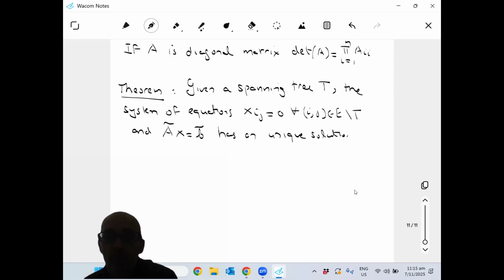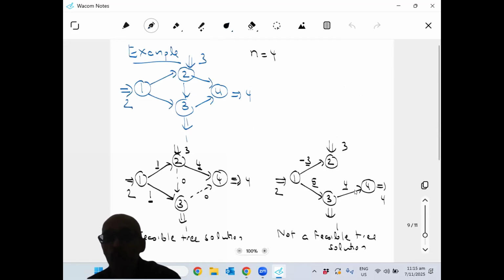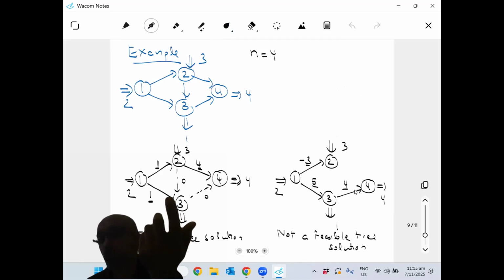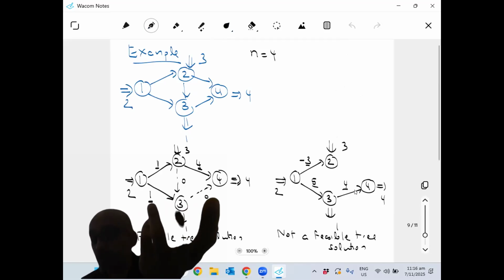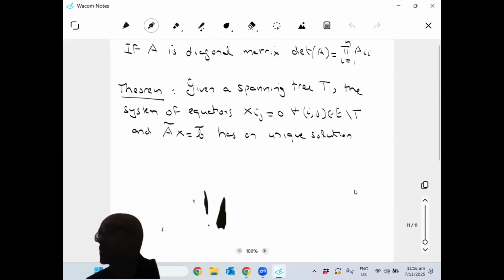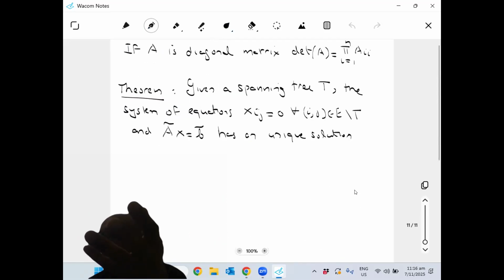So what are we trying to say in this theorem? What we saw here, we solved this equation. When I gave you a tree and I solved for it, I found a unique solution. There's only one way to find the solution to this problem. If I gave you a different tree, there's a unique solution to this problem. So we're just going to concretize that with a result, with a theorem. Why is this the case?